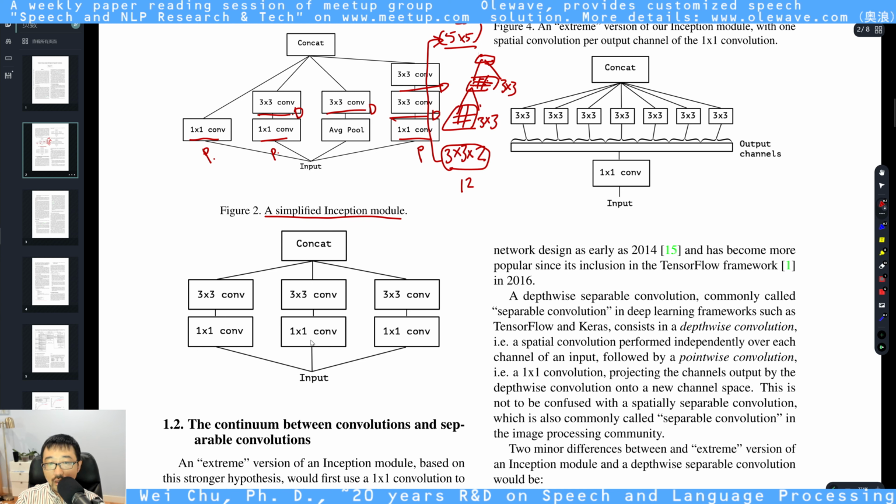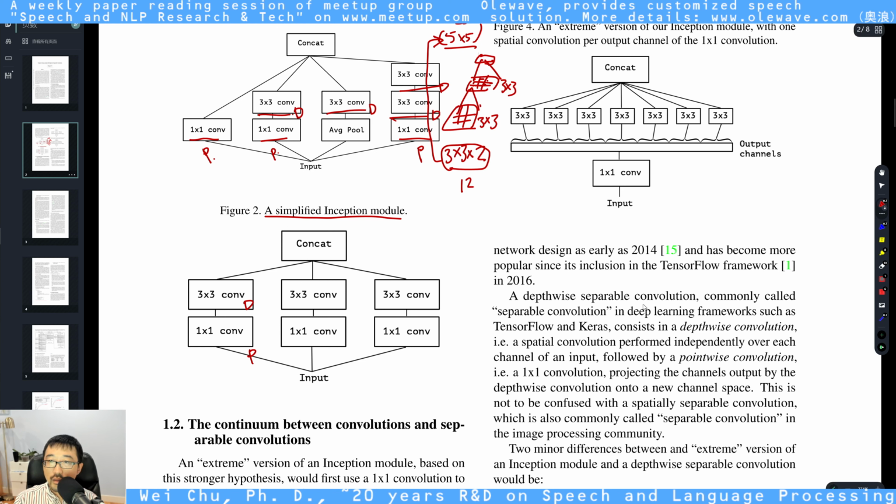So you can see this means with one input, I can have 3 different paths, and each path has its own pointwise convolution and depthwise convolution. They say this seems simpler than the original one.